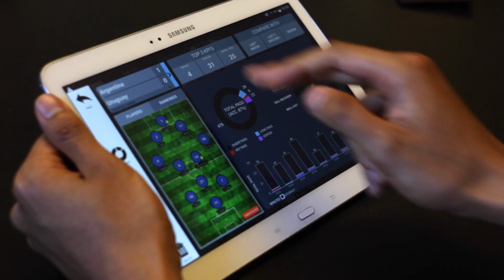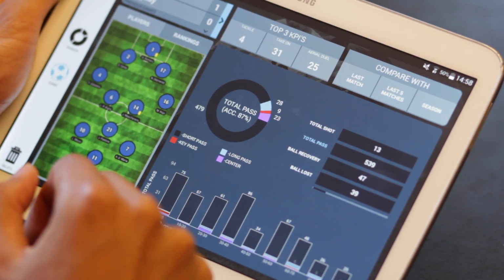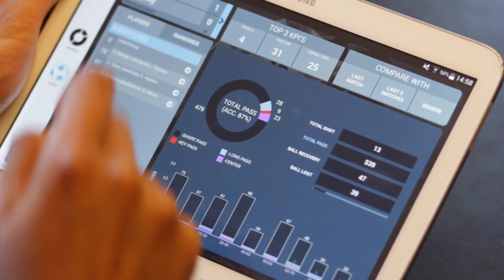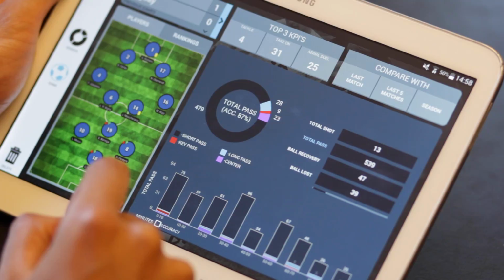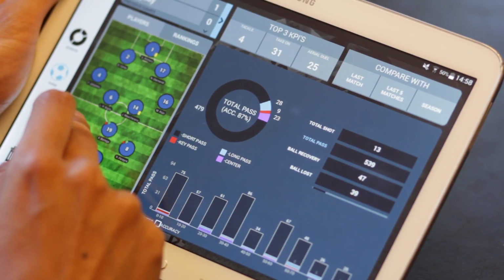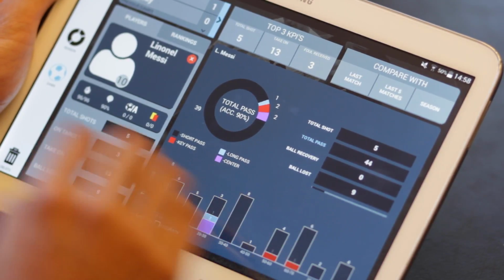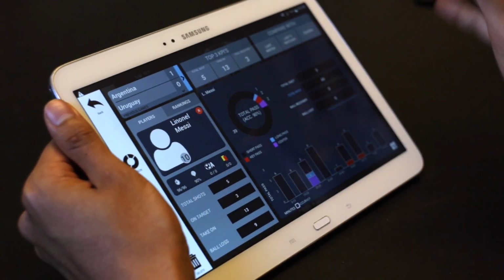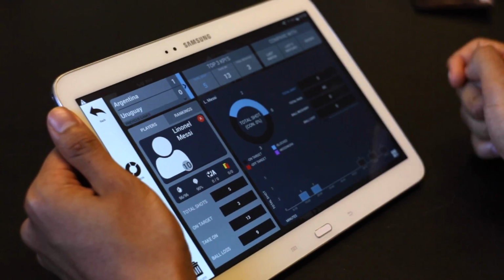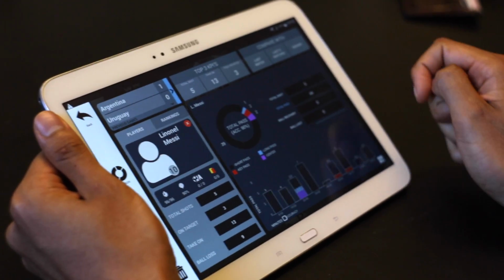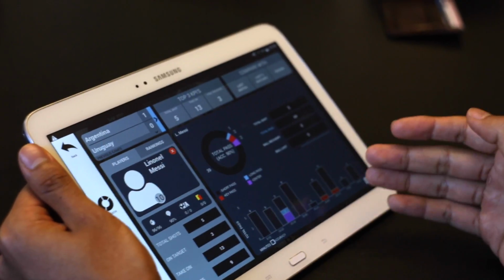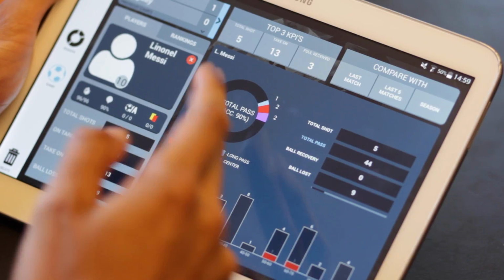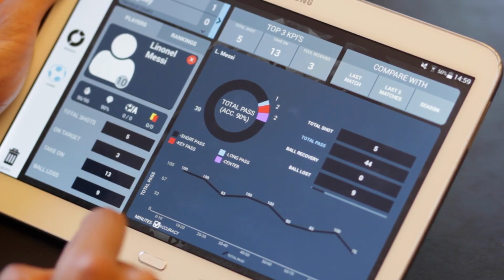Then we have the left window where you see the players, the lineup of the game, and I can also look into substitutes. So I go ahead and select a player, let's say Messi, and now you can see that the whole screen changed to only showing Messi's statistics. So Messi did 5 shots, 44 passes, and then again the same way I went through the team statistics, I can see here the composition of Messi's passes and the distribution of them and the accuracy as well.